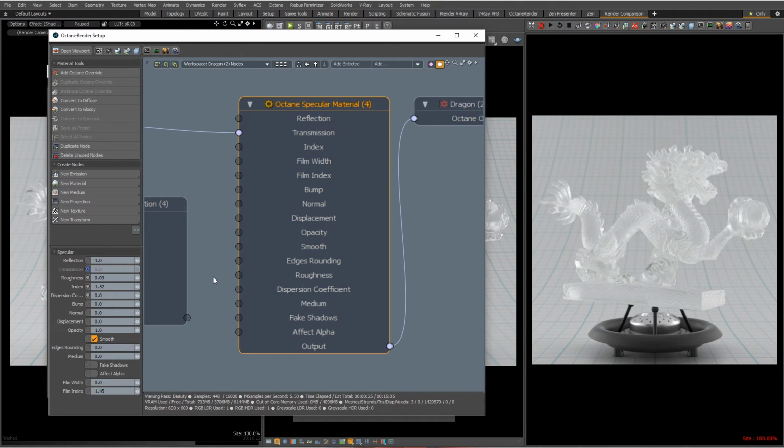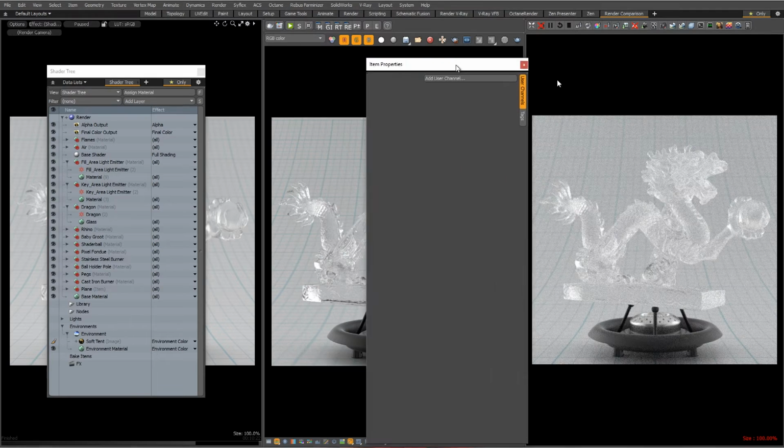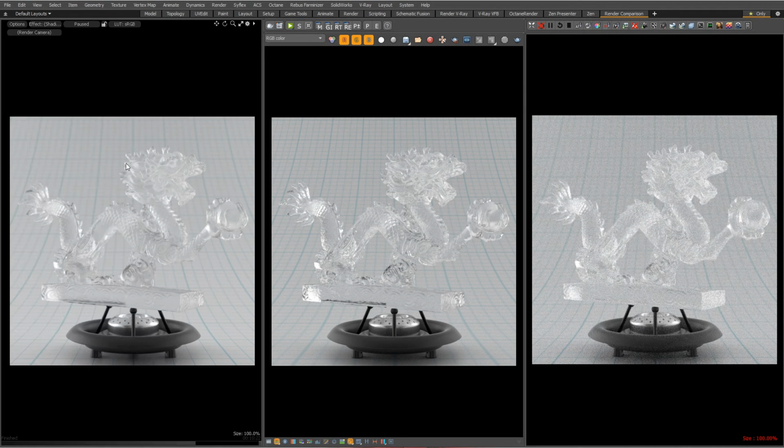Again, roughness translates differently. So we have a roughness here of 0.09. That is translating that MODO roughness of 15% to 0.09 in Octane, and it's still looking a little bit rough. So again, roughness values are not a one-to-one translation. If I put this to say 0.05 and fire it up here, let's see if we get something a little more MODO-like in Octane. So that's a little bit closer to MODO, maybe even still a bit rougher.